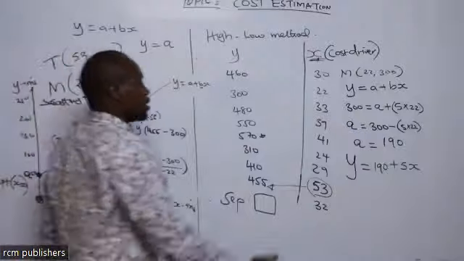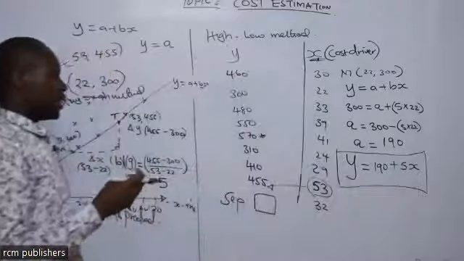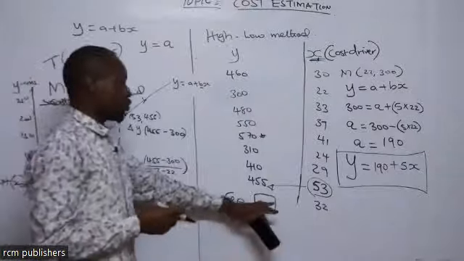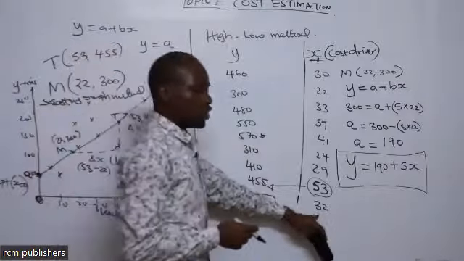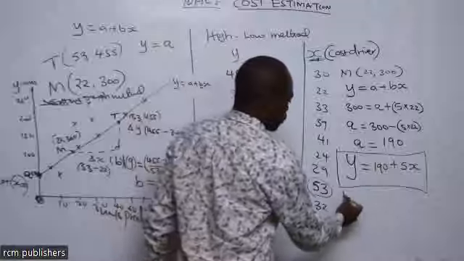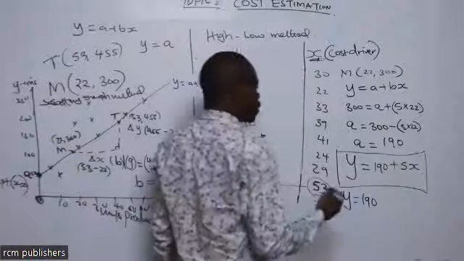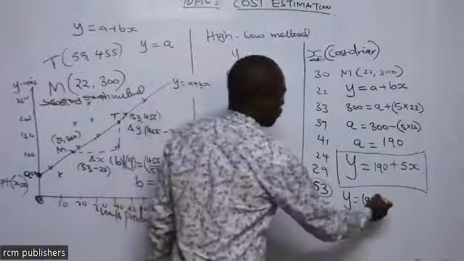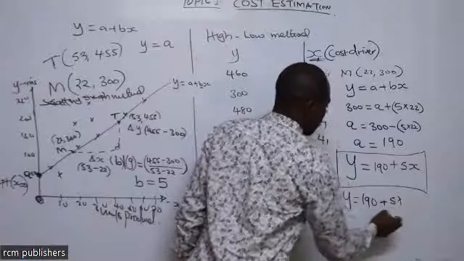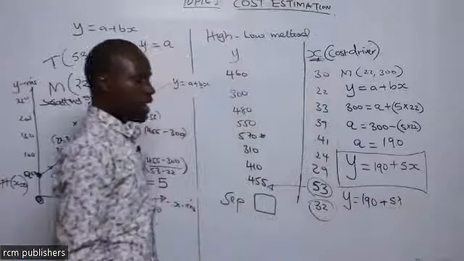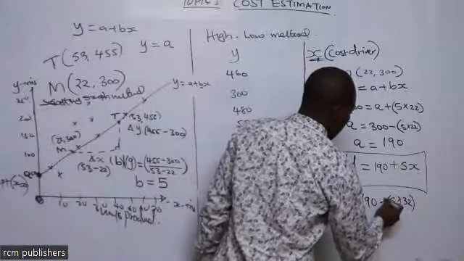Now that we've created the cost estimate function, are we able to use it to arrive at the total production cost? The only thing they have given us is the units produced. For us to get the total cost, that is y, we are going to have the fixed cost, which does not depend on any units produced, plus the variable cost per unit, which is 5, multiplied by the units produced in that particular month, which is 32. So I take 5 by 32, and I add it to the fixed cost.